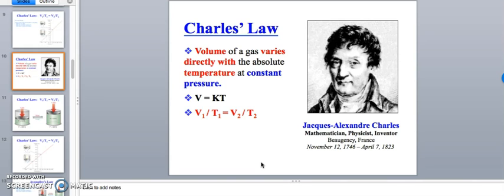Think of it in this way. V1 over T1 is equal to V2 over T2. If temperature was in Celsius, let's say it was 0 degrees Celsius, then you would have to put a 0 and that would make the whole formula obsolete. There's no point, you can't use this formula. 0 degrees Celsius, however, is 273 Kelvin. So you can solve it using the absolute temperature, but you can't do it in Celsius. So think of that exception, think of 0 degrees Celsius, and you'll know that you have to substitute it in Kelvin.